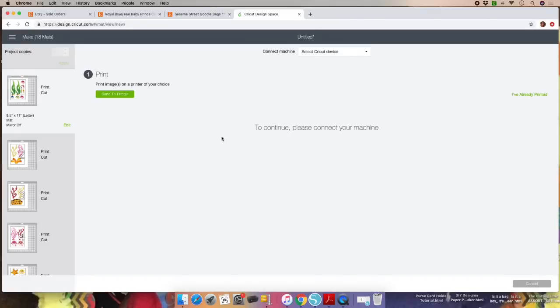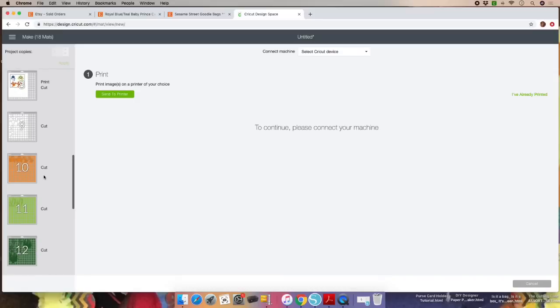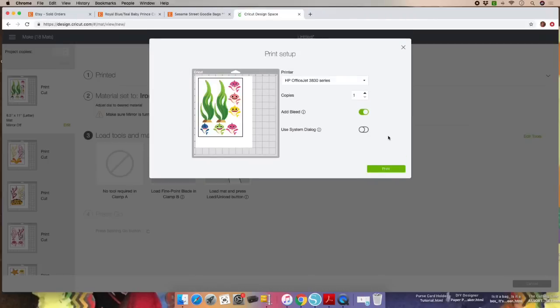Let me go ahead and load my printer. The first couple of images will be print and cut. I will load my printer with 65 pound white cardstock. After I print that, I will load it to my machine so my machine can cut all these images. Now, let's go ahead and select our machine. I'm going to select my Explorer and let's go ahead and send to printer.